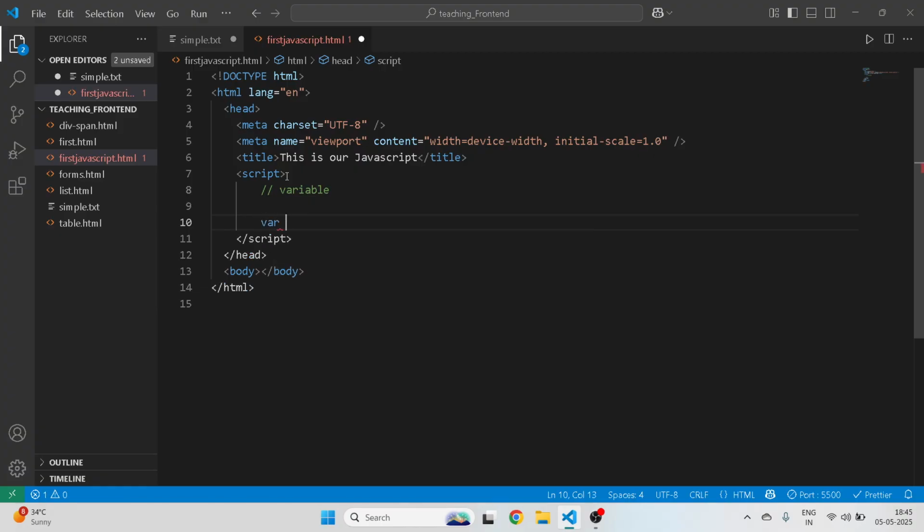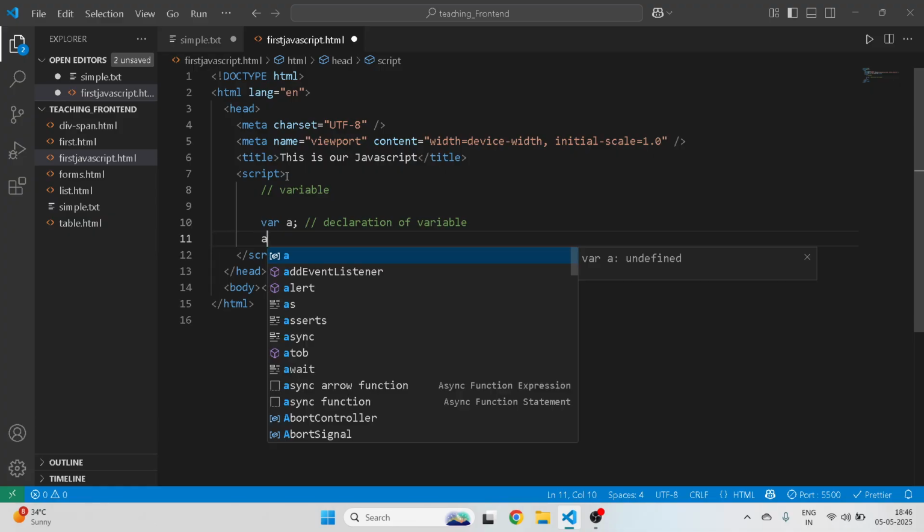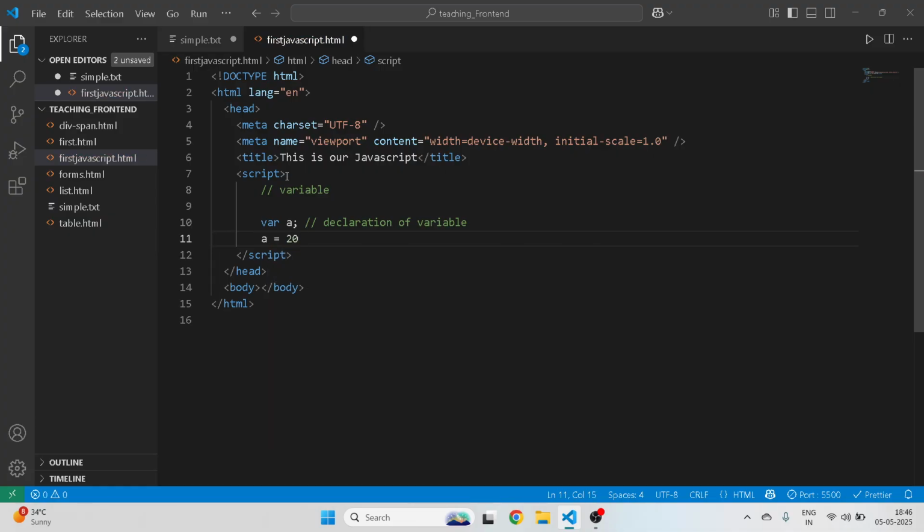It's a declaration of a variable. And second is initialization. You can assign a value to a variable. We can call it initialization.